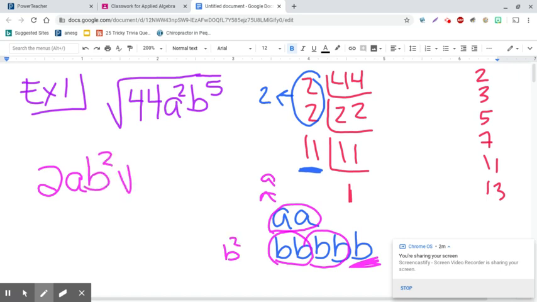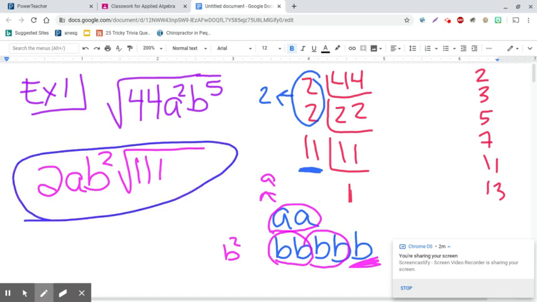Then we're going to do our radical. What stays in? 11 and B. We are done. That is our answer. That's supposed to be a B, sorry. That's our answer. It might seem a little crazy right now, but hopefully since we took 2 weeks going slowly on both, it won't be that hard to put them together.